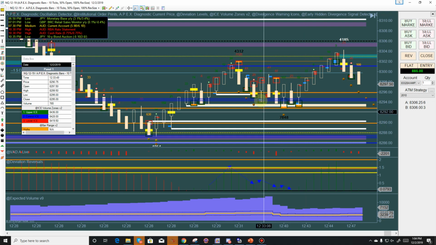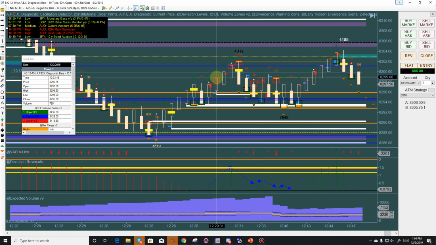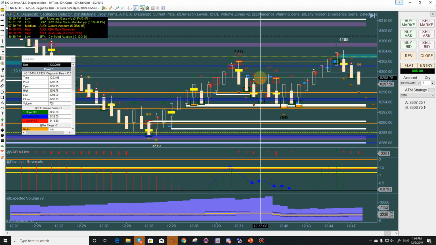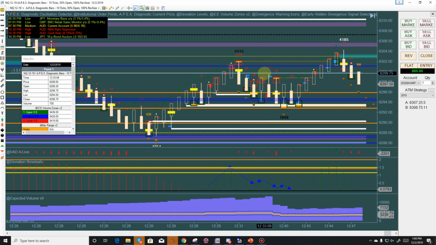So 12:33, yeah, you were in an uptrend on this trade, and this one we called actually in the room. We were talking about it. Or I think no, we didn't even talk about this trade because we're past 11. That trade didn't have divergence. It was going right into the dev level before you could take your 10 ticks. But I mean, you could have taken it. If you would have taken that one, you would have lost. I mean, you're on an uptrend.